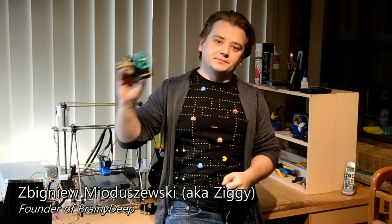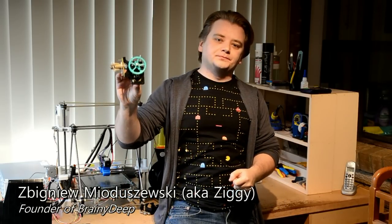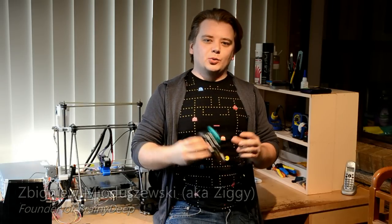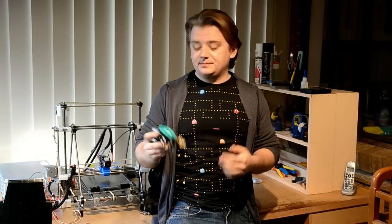When I first built my RepRap 3D printer, I started with this — the Wades Geared Extruder. After a few months of using my printer, I realised that a large proportion of my print failures were originating due to a fault within the extruder itself. Additionally, being a typical engineer, I kept just wanting to push the boundaries of what was possible with 3D printing technology. And to be honest, this extruder just didn't cut it.